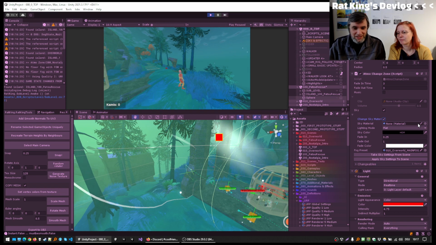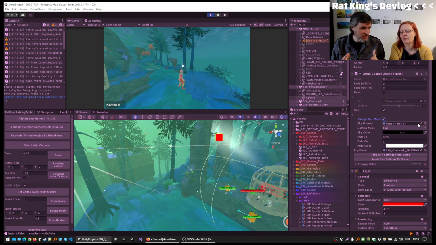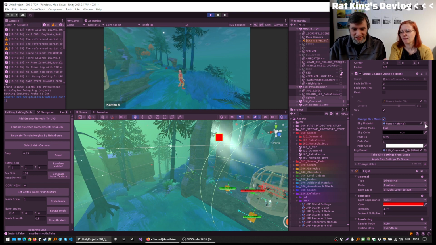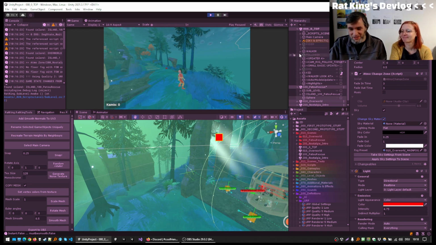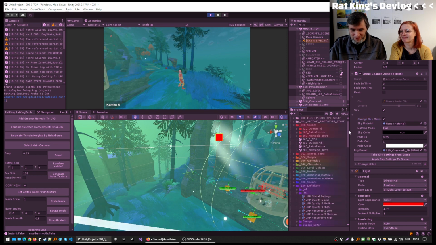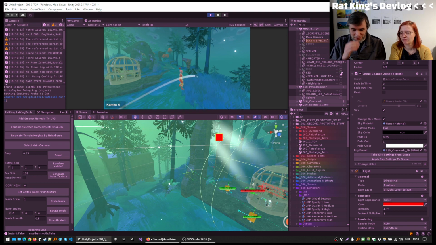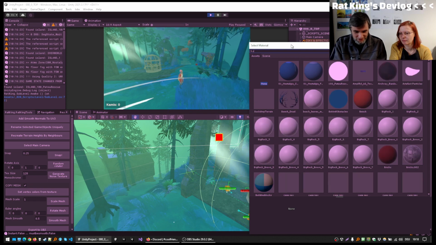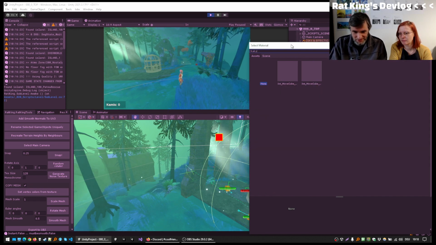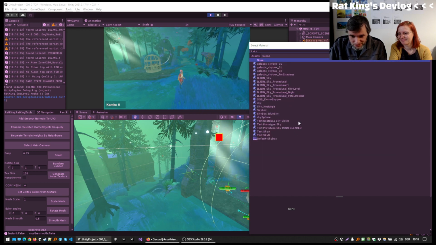And one thing with the sky is that it also changes the global illumination somehow. This is a step that needs calculation, so I do it with a fading, because otherwise it would jump from one to the other. You can't really blend it if you have two different kinds of sky. We have one cube map for the overworld. Let's check which one we use.